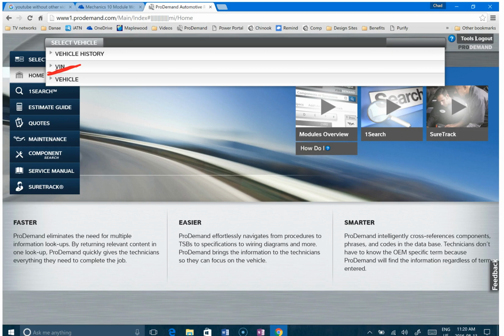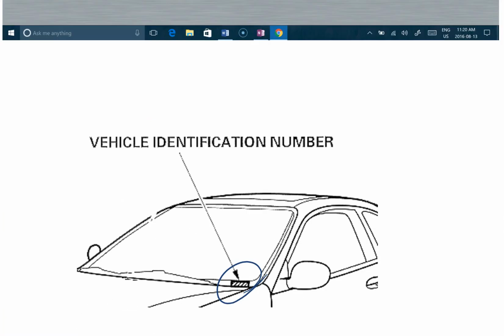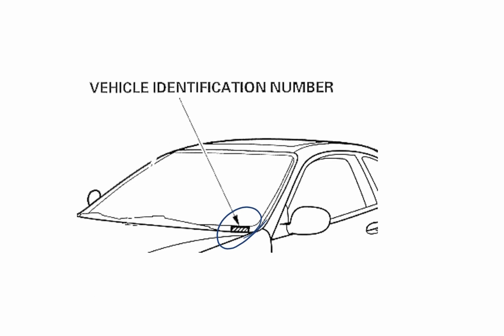Where do we find the VIN? VIN stands for Vehicle Identification Number, and every vehicle has its own individual number. Where do you find that on the vehicle is another question. You can see in this picture that we have a car here, and there is a little tag underneath the windshield that you look through the windshield from the outside and you can see. It's a 17-digit number. Those 17 digits are there. They all represent different things, those numbers.